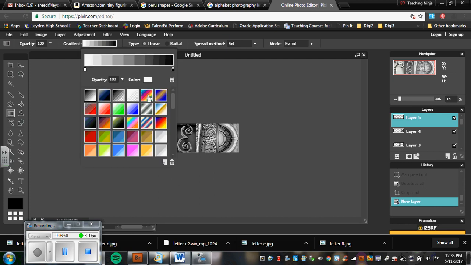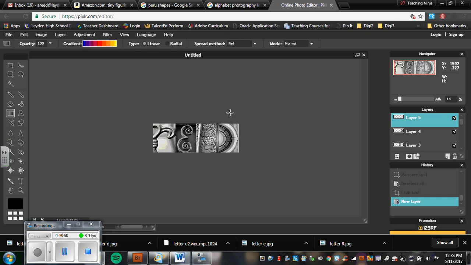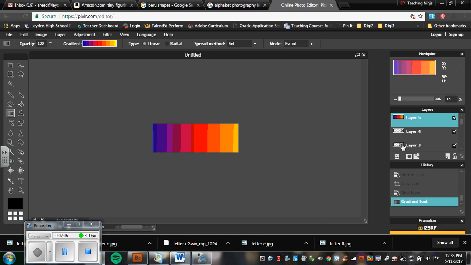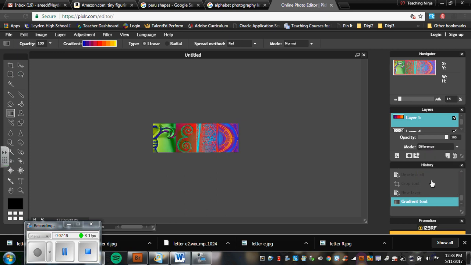And on the top, I can choose any of these gradients that I like. So I'm going to choose this one. I can just click on this picture back here, and I'm going to click and drag from one side to the other. Now it looks like everything disappeared, but over here you can see the layers. So in your little layers window, on the bottom left, click on this icon, and it's going to give you an option for a mode. If you change the mode to something like darken, which is very cool, or difference, you're going to see it really changes how those colors mix with the black and white. So I'm sure you're going to find something that you like a lot. I like this one. You can make it lighter or darker with the opacity, and you're all done.